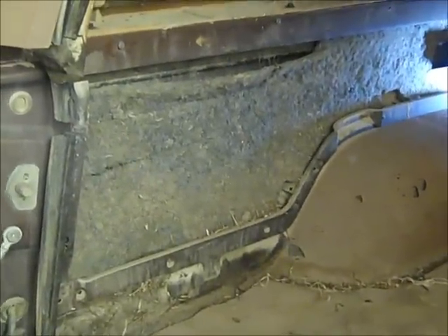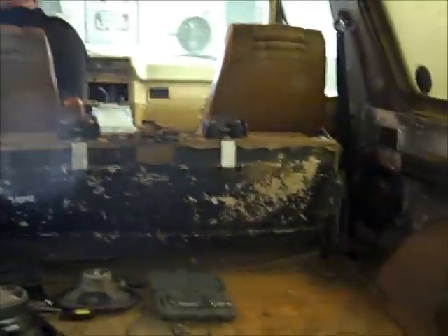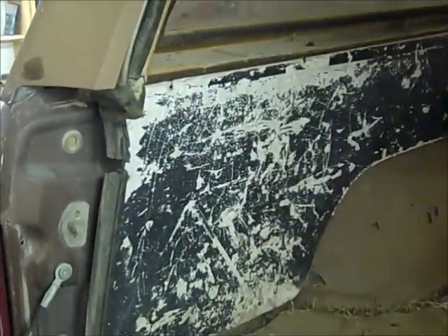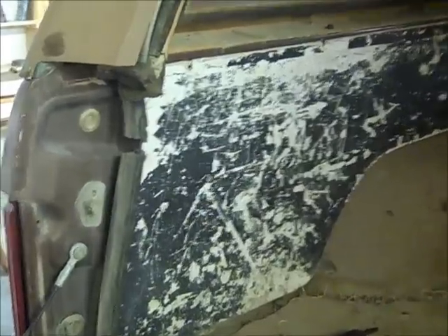I've got to take a measurement to see how much room I've got because I want a sealed box for that MTX 12, but we'll make it work one way or the other. The Bronco's getting a sub today. In the meantime Phil's hooking up new wires and hooking up the six by nines and the one door speaker that wasn't working. This is turning out to be a fairly pointless video - it was just decided that if I put a sub in there and take off the top eventually, the sub and box and wood are going to get ruined.